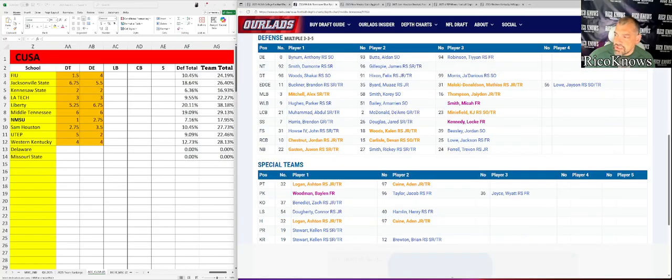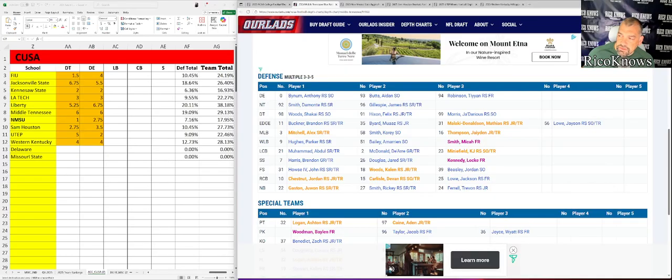Shakai Woods, the other starter at defensive tackle. Beast of a player. Only a sophomore in the starting lineup. This is a kid out of Douglas County, 6 foot, 280, Conference USA freshman team. He had 9 starts last year in 12 games. 533 snaps. I think Shakai Woods is too good for MTSU. Like, I think he'll be in the transfer portal next year. Someone's going to pay that guy. He's too good. I'm letting you know right now.